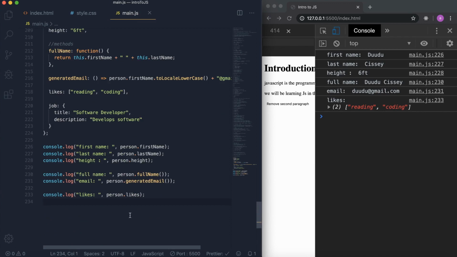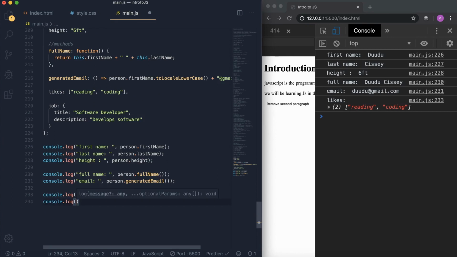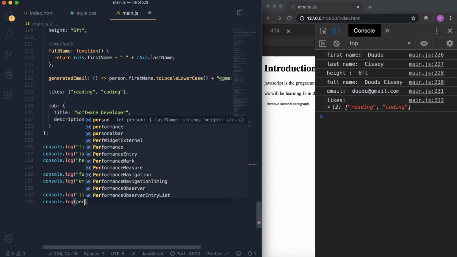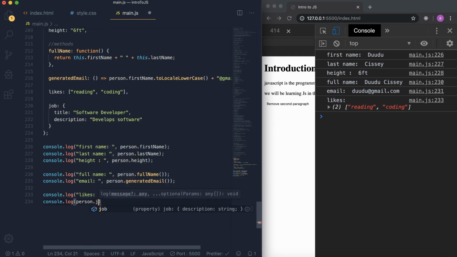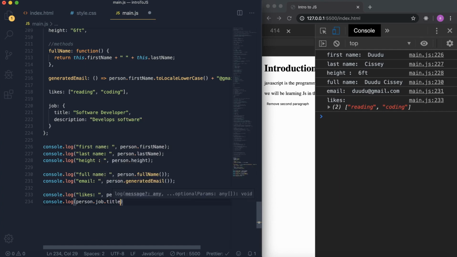Let's see how we log that. So we simply say console.log, like that. First we go through the person like this, then we say dot job, which is a property of the person, and it's itself an object too, so you can say dot to access its property, and then you can say title. Let's label it job.